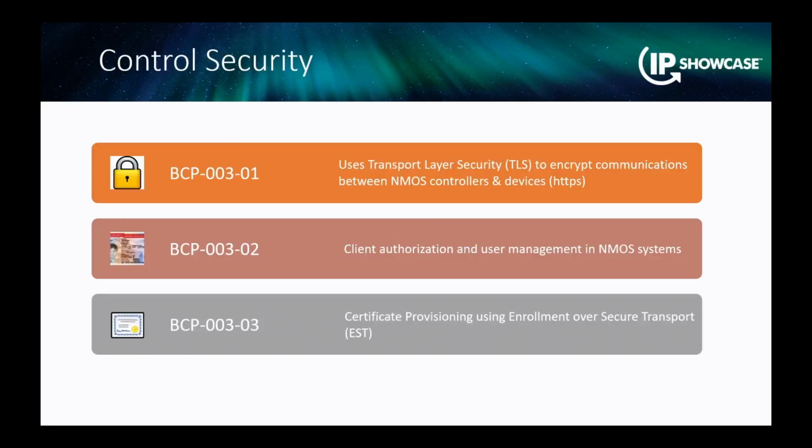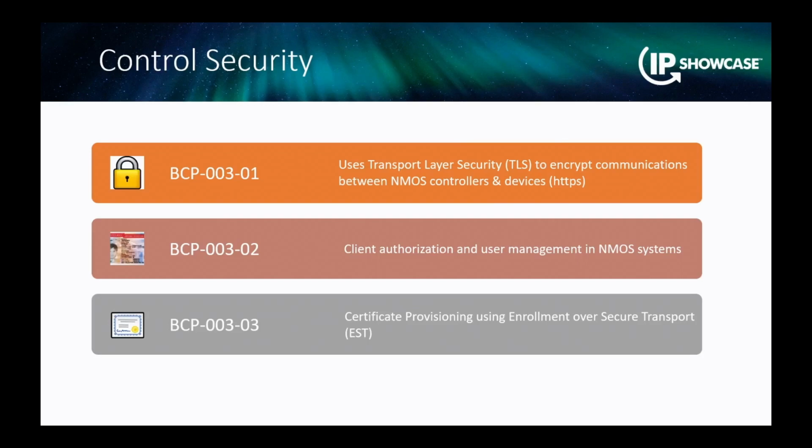So how do we implement this in NMOS? Well, there's a bunch of these BCPs, 003-123. Number 1, I would say, is the most important because it solves the first problem of taking the communication from the unsecure mode to the secure mode. Much like your web browser, you notice most websites now are HTTPS. If you have one that's not, you get a nasty warning in your browser saying this site is unsecure. Well, that's what this is doing for NMOS.